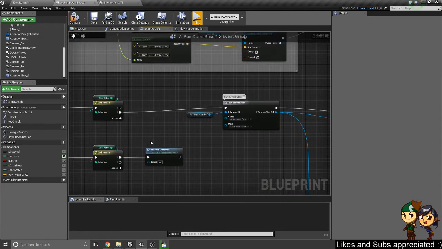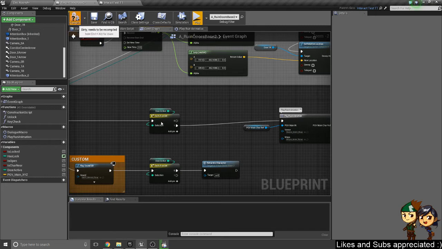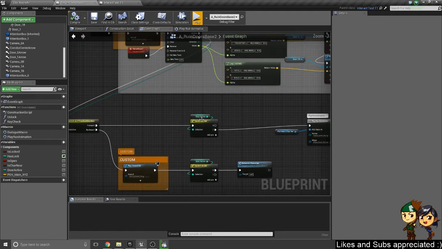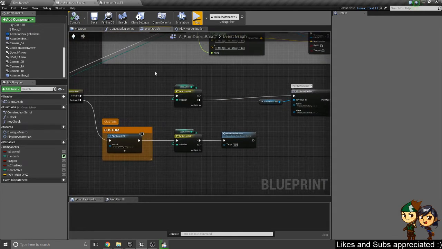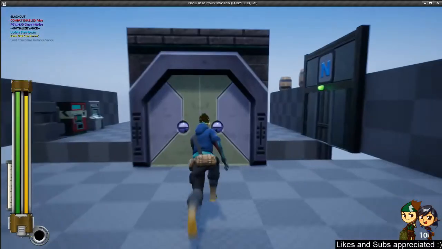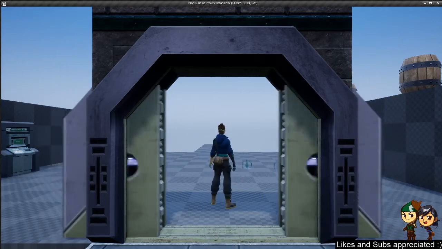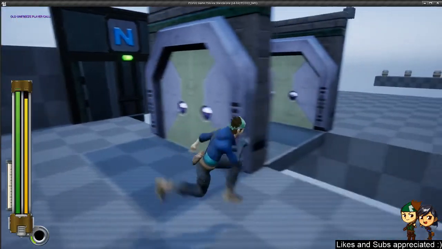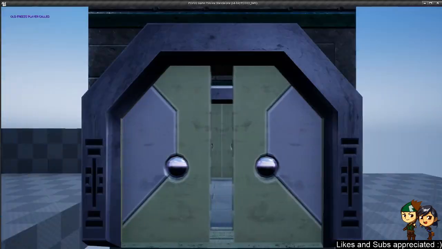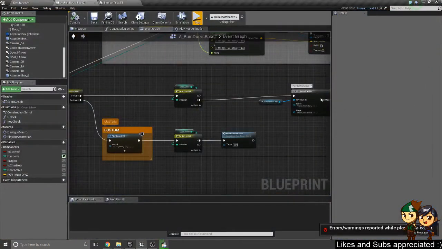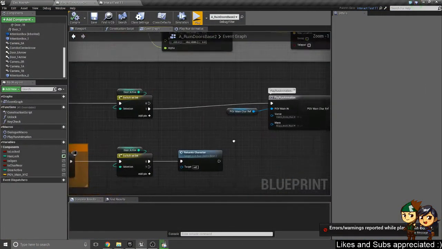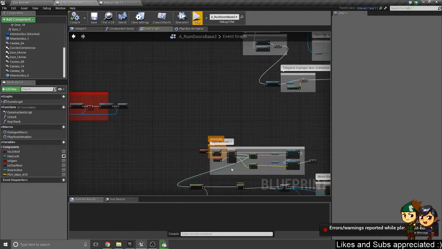That's why that happened. We actually want that to only fire from door 1. Gotta be careful with that execution pin. Perfect. Anyhow.